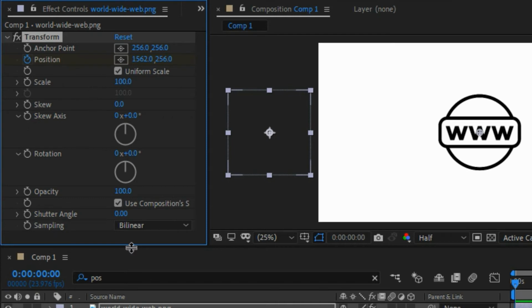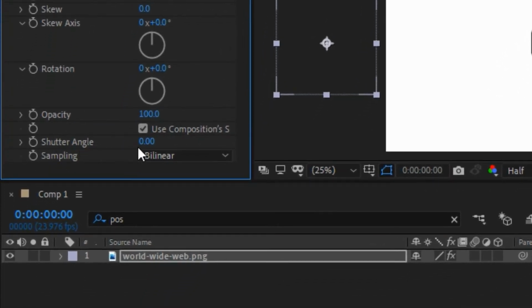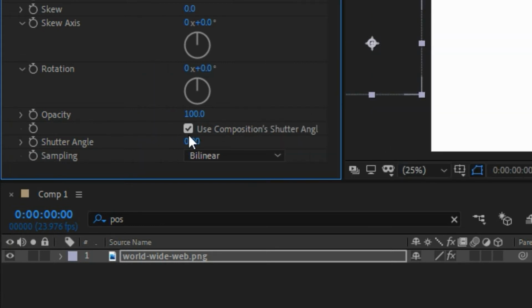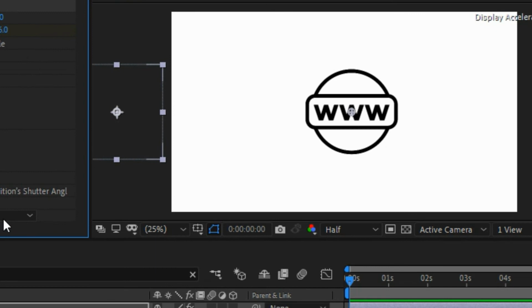And now you can simply go down here and you see this place called shutter angle. You want to deselect this upper one which says use composition shutter angle. I'm going to remove that one and set one by yourself. Now you can set one of 180, 270, 360, but just know that the higher you go, the more motion blur you get. For instance, let me set this to 180 first of all, and we can change the sampling rate, but for now we just want to leave it like that. When we play this, you're going to see a faster motion blur than normal.